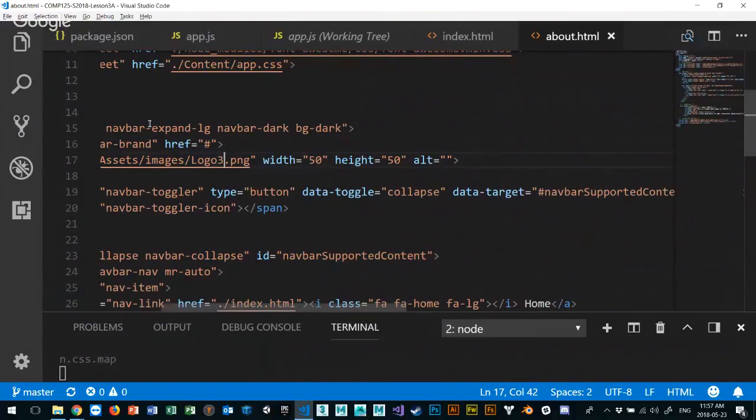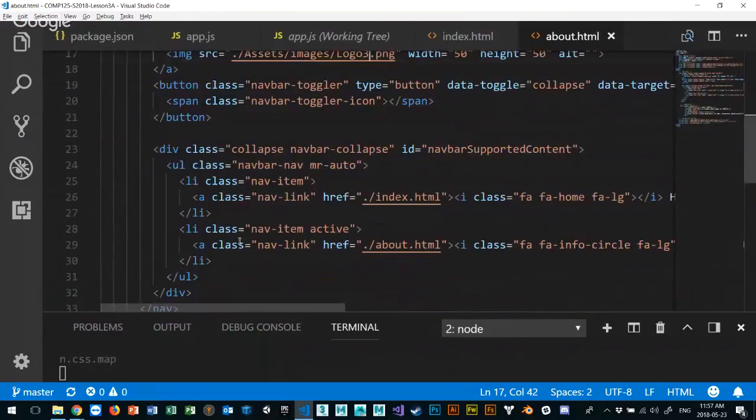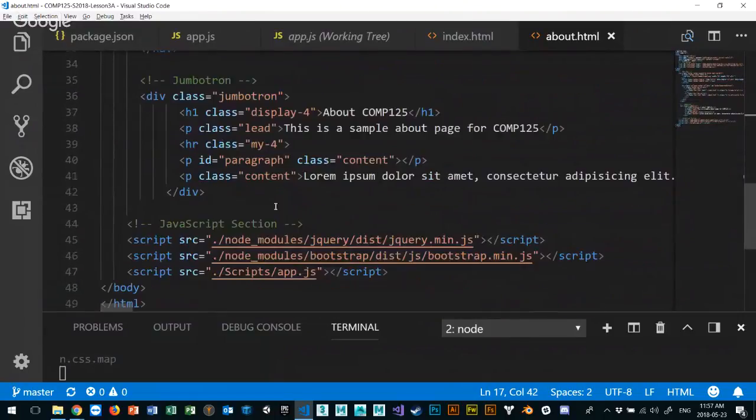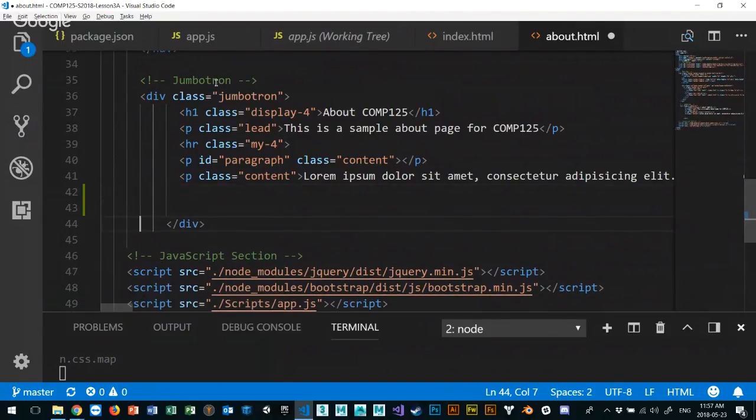It's a little bit more, I'm going to say, ahead of its time. So I'm not going to do everything that I would ask you to do normally. In fact, inside the Jumbotron of my About page, only my About page, I'm going to add an empty UL. What's a UL? Unordered list. This comes from COMP125 when you did your HTML and CSS.